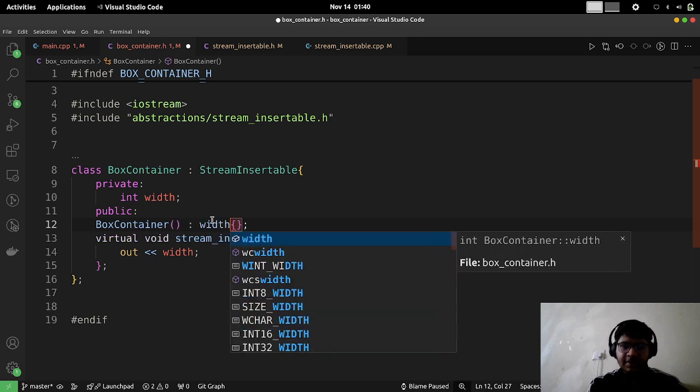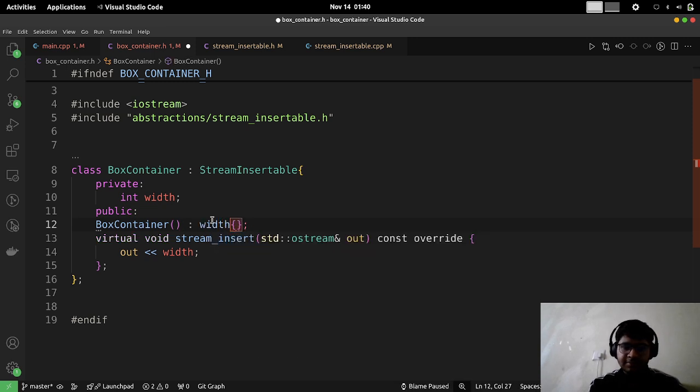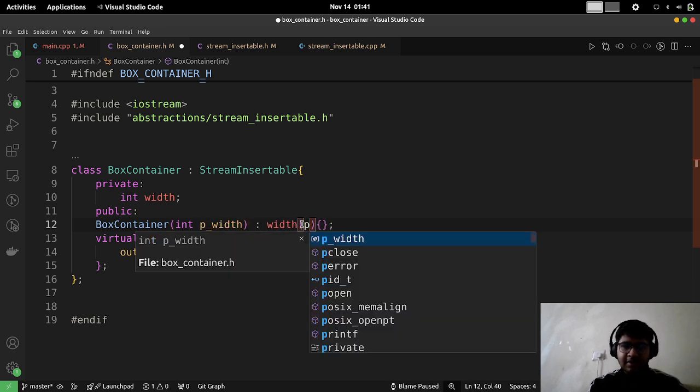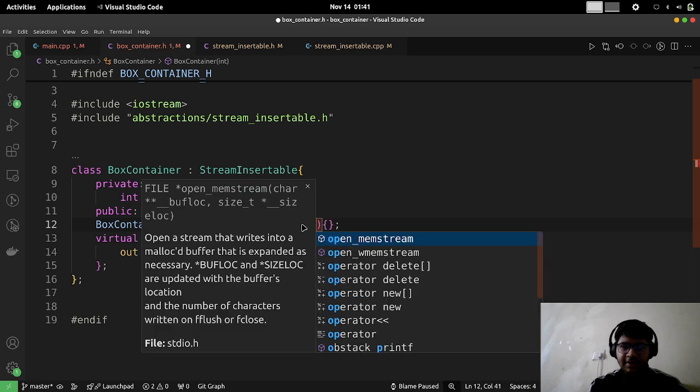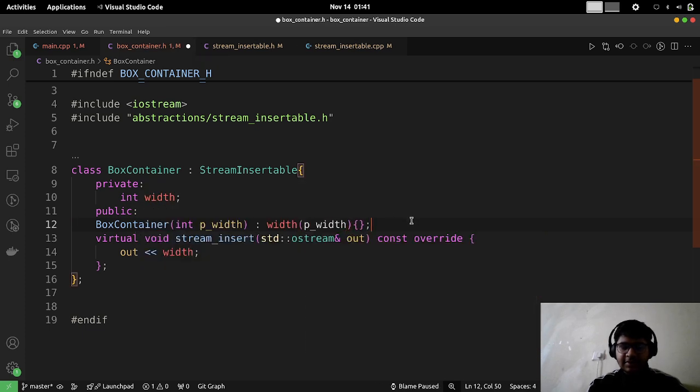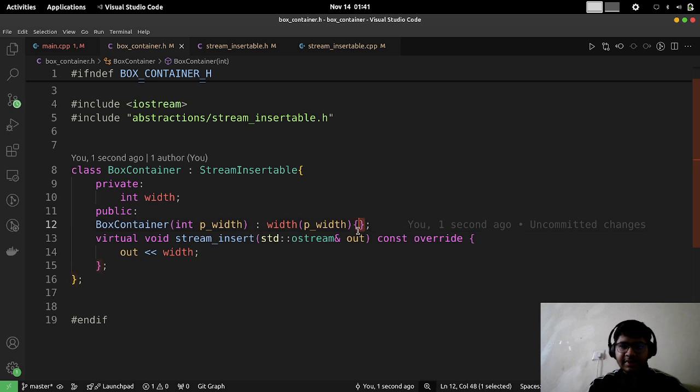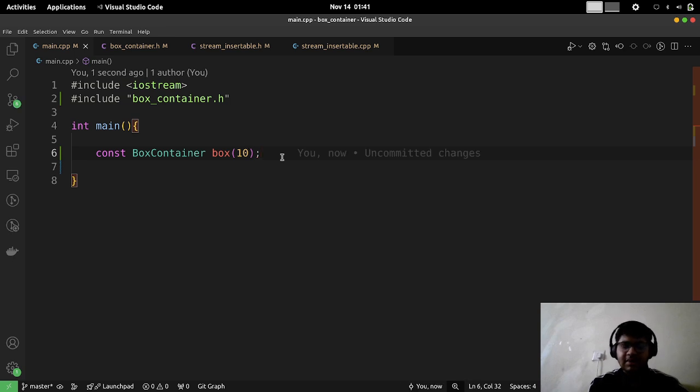The width parameter is what we are receiving from the constructor, an integer, and the member variable will be equal to the width parameter we are passing. So this is a simple initializer. I'm not separating the implementation into the implementation file, which I should have done, but let's not go there.